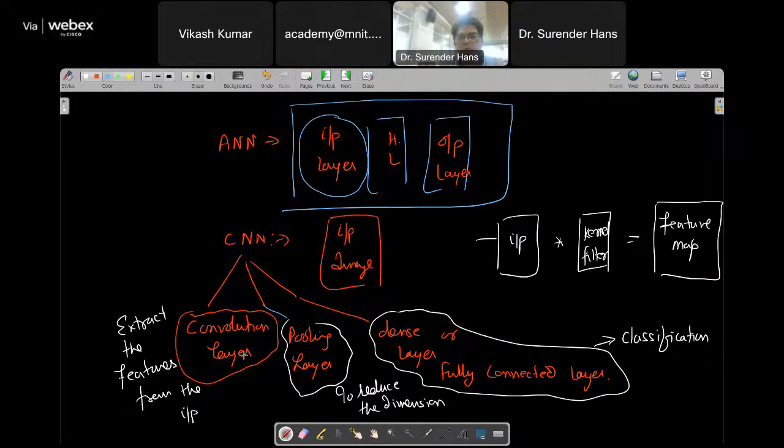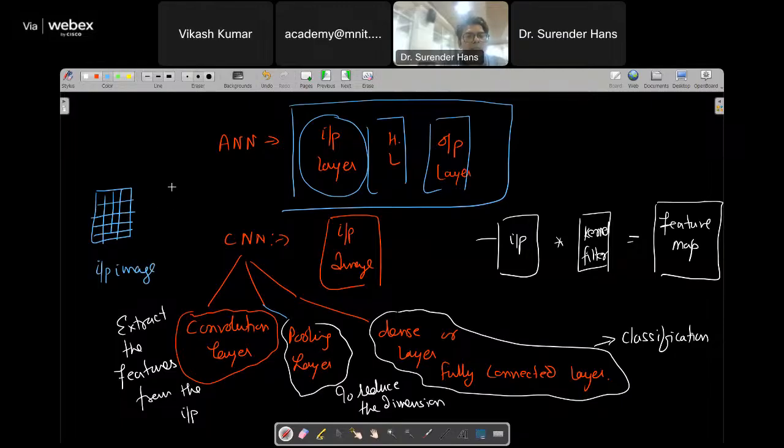Okay, so convolution layer. First let us understand the convolution. In this convolution layer, there is an input image. This one is the input image.